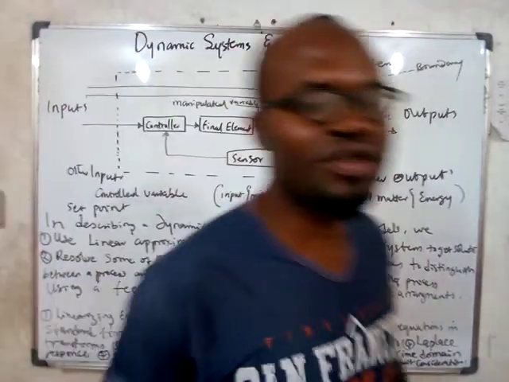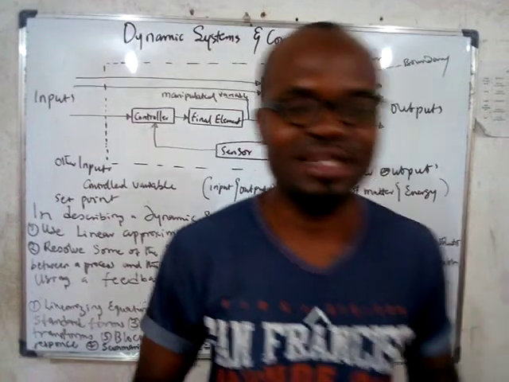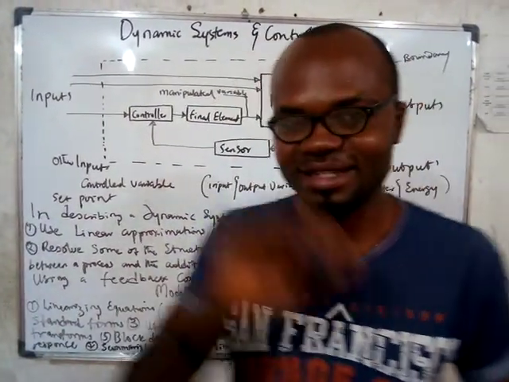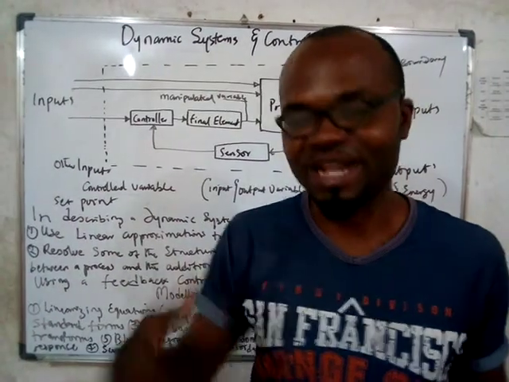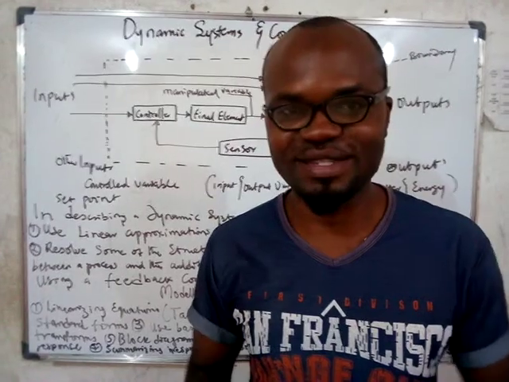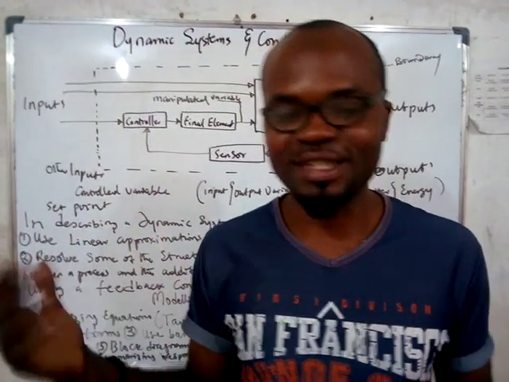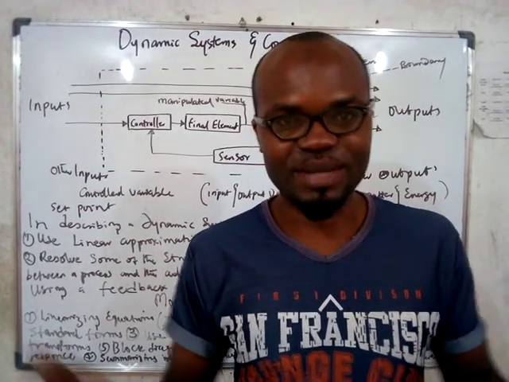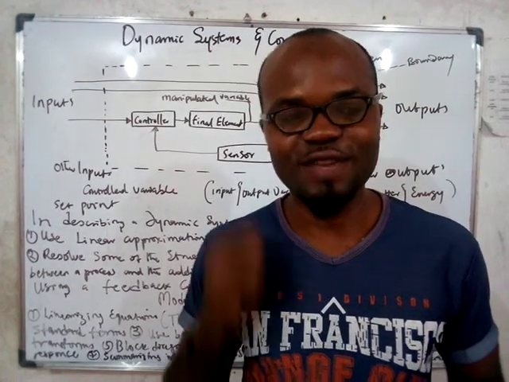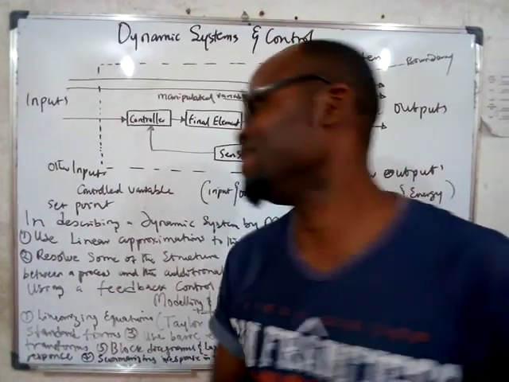For you to know that, you need to do what we call modeling. You need to do what we call mathematical modeling. And mathematical modeling simply means looking at a system and writing equations that you can use in describing such systems. So when you look at a system, you know the variables of the system, you know the inputs and outputs. Use those variables and develop a mathematical model, a mathematical equation that you can look at, so that if you want to build a control, you can be using the values from that equation to build a control.